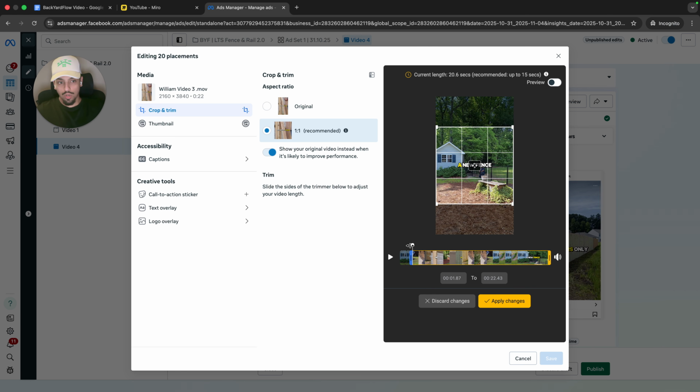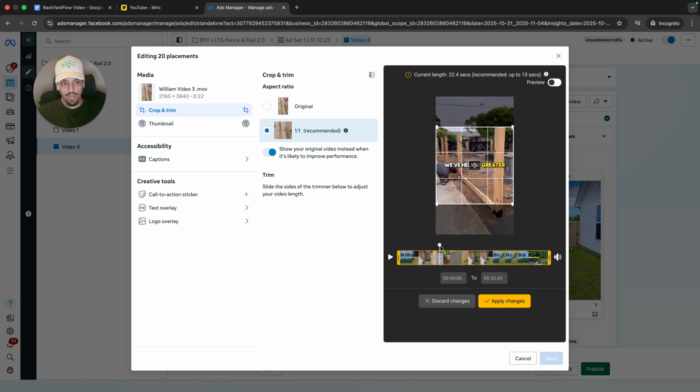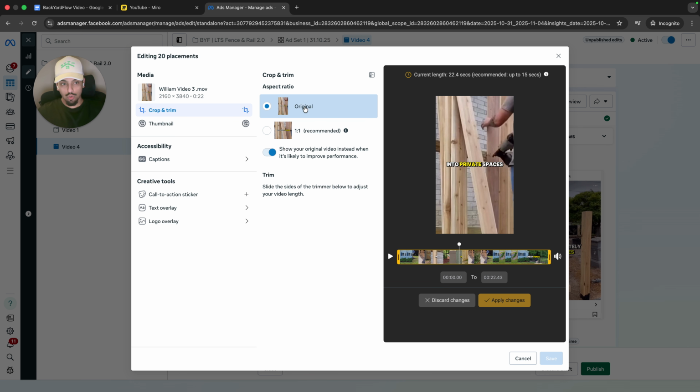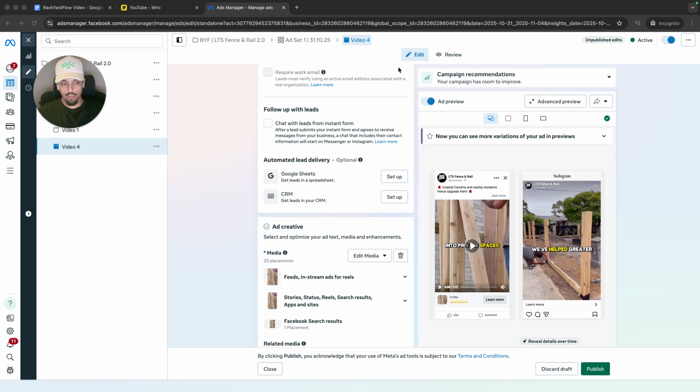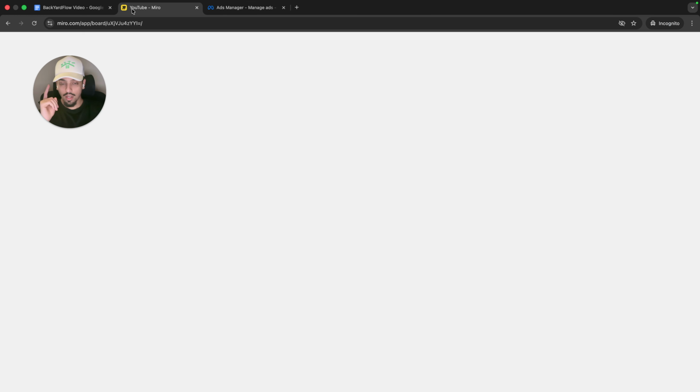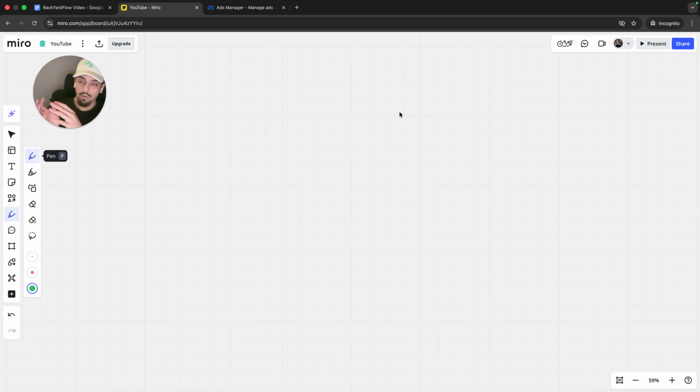It's going to start ruining it, and I'll just show you guys a little bit of a new fan preview, okay? You guys can see this, it's ruining it, it's cutting it in half. So you want to keep it original, but you want to have two versions, so one 9/16 and one 1/1, to make sure that it goes into different placements and then treat them in the right way.